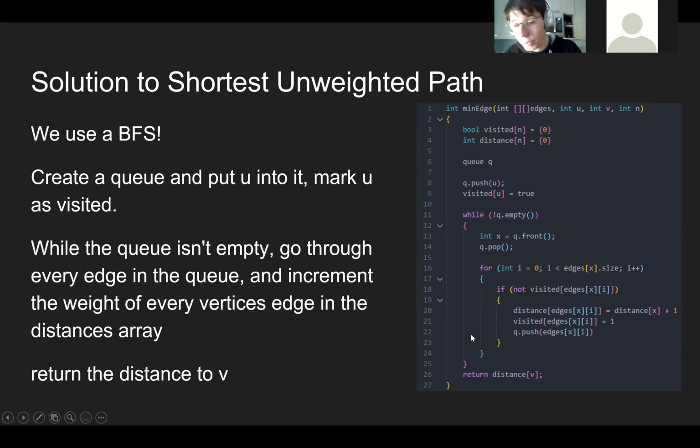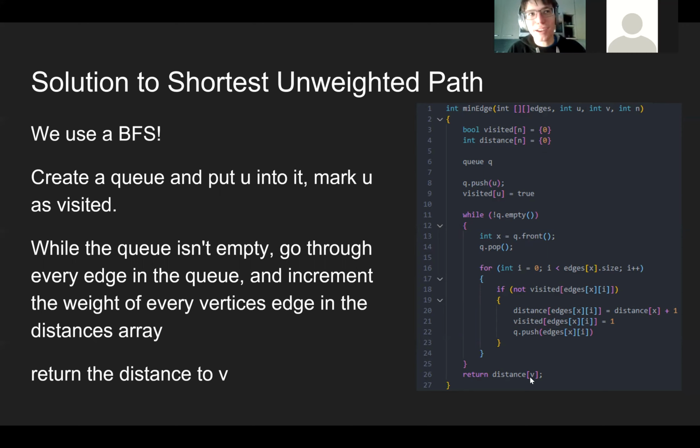And then, one thing we could do is, once we actually give a value to v in this for loop, once we find the distance from u to v, if we find v somewhere in there, we can just terminate and return it there. Alternatively, like we see here, we can just record the distances and return it at the end. And that's also completely fine. We can also terminate this early, possibly.